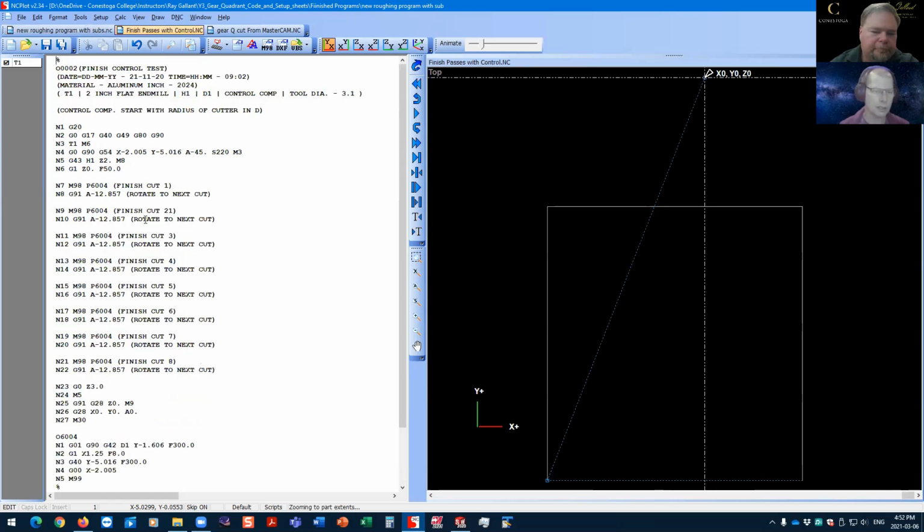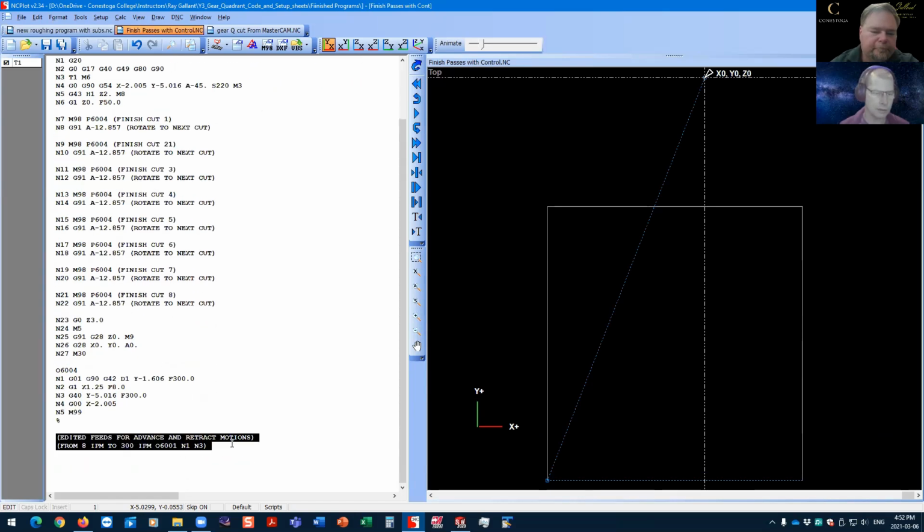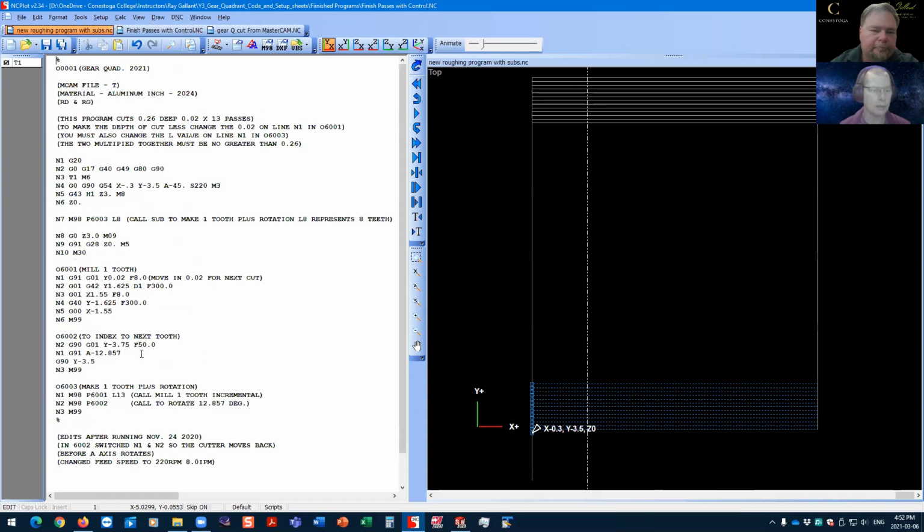I could actually just take this note here, copy it, and paste it at the bottom. And the line numbers are different: 6001, 2, and 4. And we've got a program. And again, the math, you can calculate the time savings and then split it with your students on how much money you just saved the company. And then the next guy will come along and say, hey, instead of 300, why don't we do 2,000 and do a rapid?